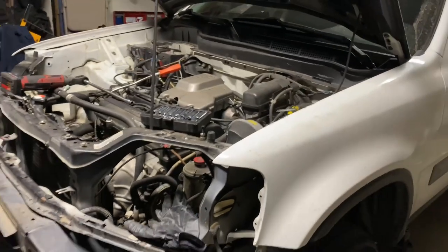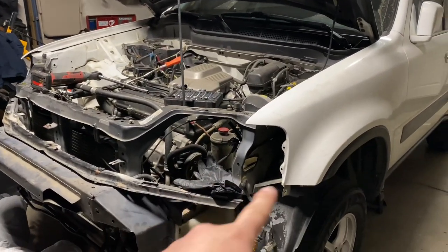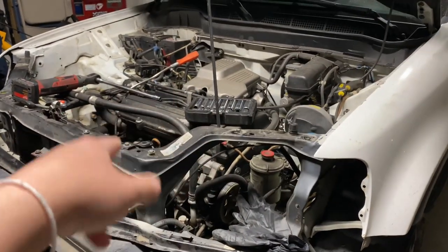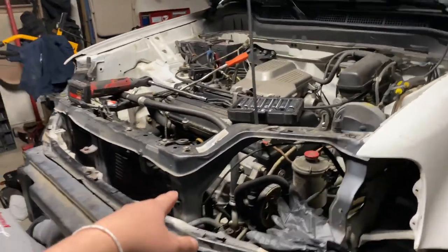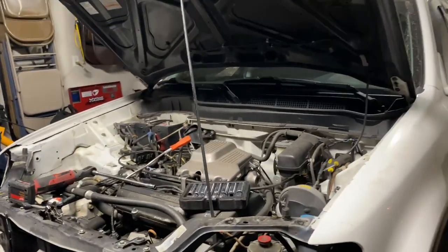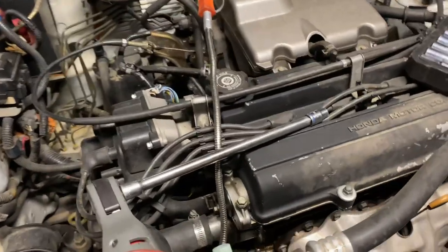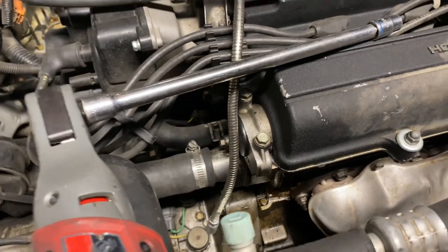And so we're also doing a retrofit conversion with the headlights too. That's why we also have it off. And plus, this allows us more room to access the B20. So it's nighttime, as you guys can see. So what we're gonna do is we're just gonna let the oil drain overnight, and then we'll continue the project in the morning where we can see more stuff. But as you guys can see, the engine is leaking oil everywhere too.